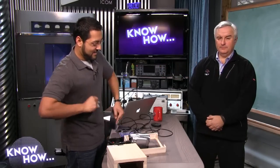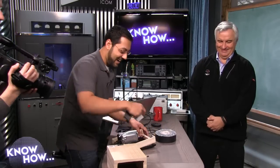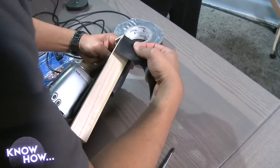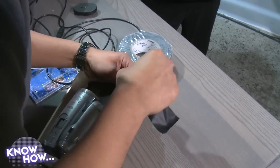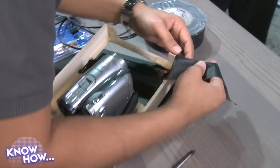For the most part, yeah. But gaffer tape cuts easier, so I'm going to use that. And I'm making Alex laugh. He's working the camera right now. If you're seeing these, he's actually using gaffer's tape, which is a tape that's a little bit more removable, not quite as sticky as duct tape. But for this purpose it's just as strong.